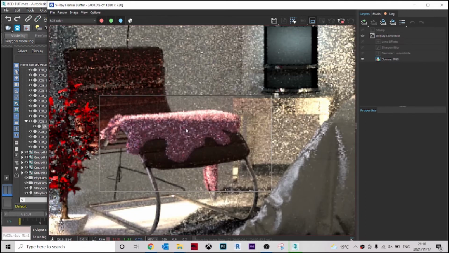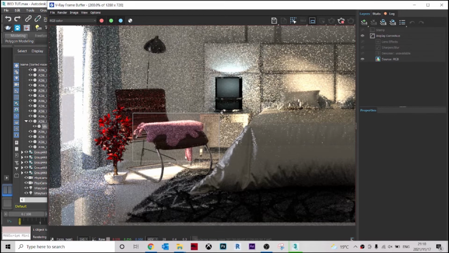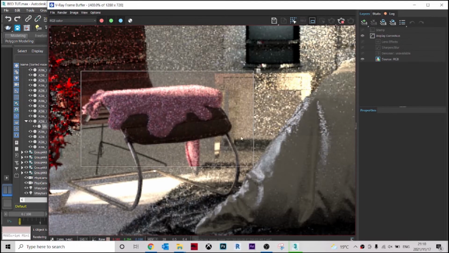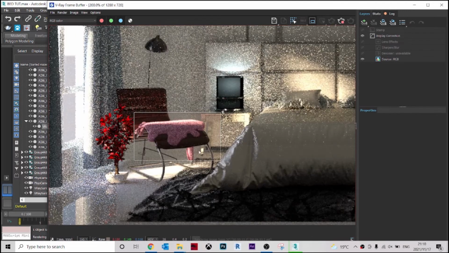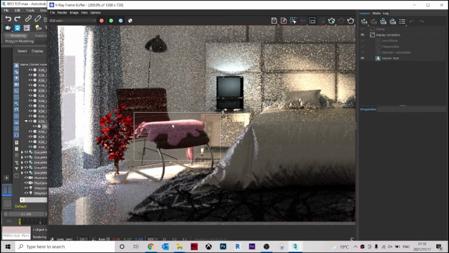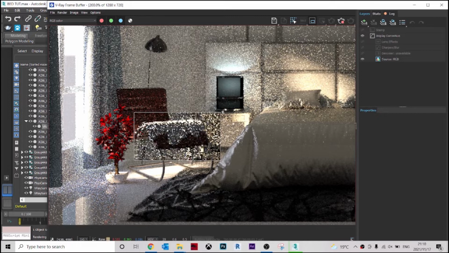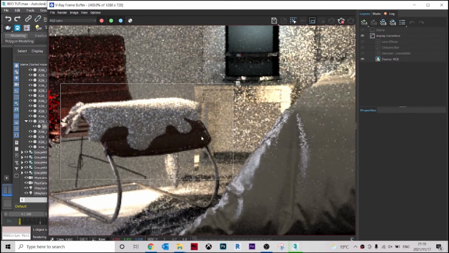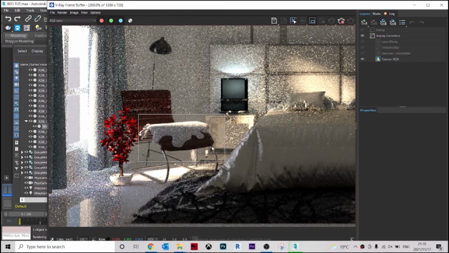And for this one, I'm just going to apply a white material to it. So with it selected, I will just put this one and let's see how it looks. Alright, for now I'm gonna leave it like this. If I feel the need to change it, I will change it at a later stage.